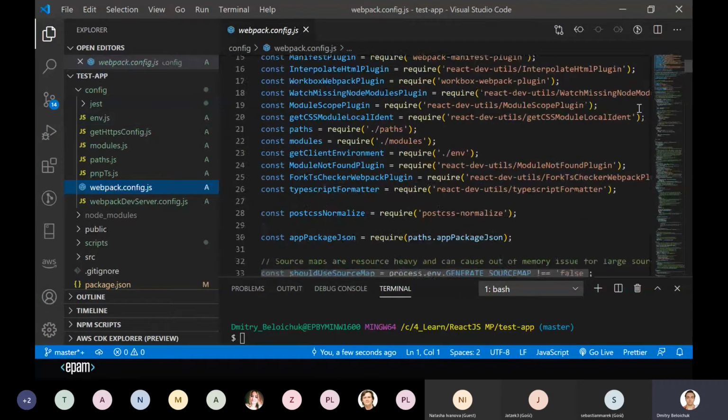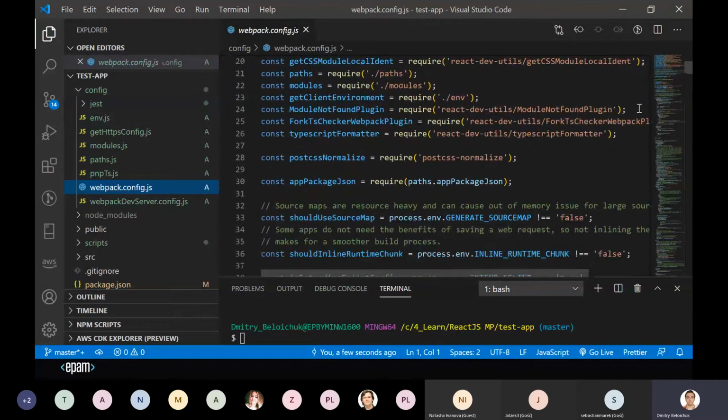So by the end of today's lecture, I want you to understand that Create React App, as a really nice boilerplate, does the heavy lifting for you. And if you don't need that nitty-gritty, detailed configuration of your build process, you can live with Create React App.